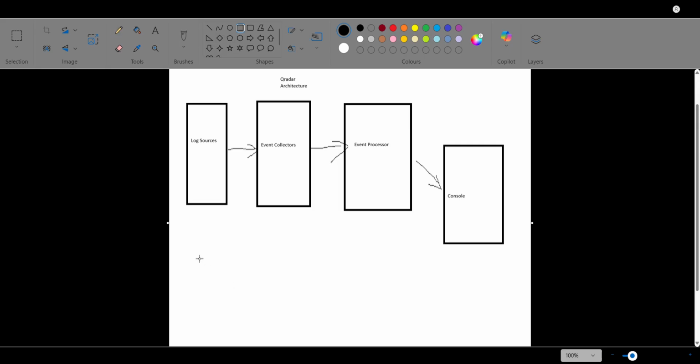In the same way, these are the network devices. Network devices are also log sources. So the other component is the flow collector.